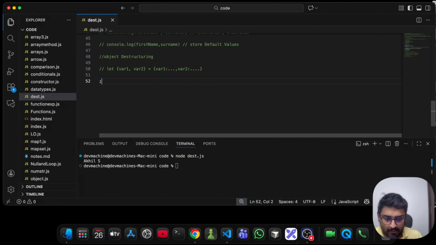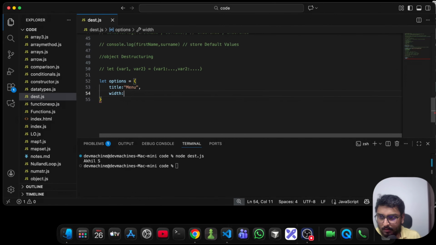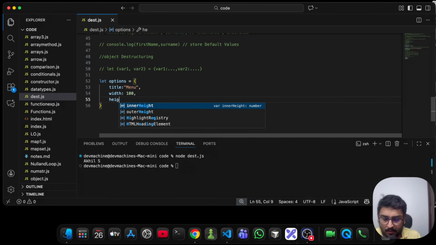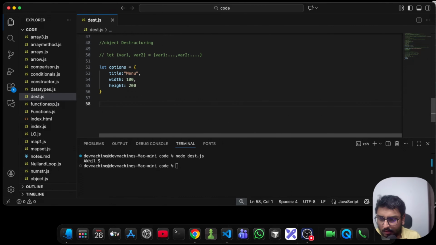So for that, let me say let options is equal to title menu, width 100, height 200.